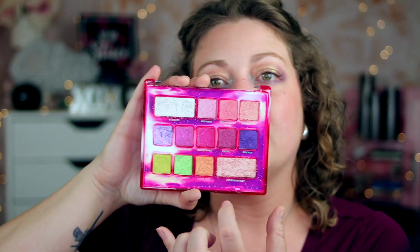And then you also have Dragantini, which is another multi-chrome, and it's a pink with a purple with a yellow, and you can see this shift in there, but it also has that peach vibe that's going for 2024. And then you also have Infusion, which is a lilac purple shade, and this is so stunning. It's a cool tone purple. It's very foily, very easy to put on the eyes. You have these really awesome green foil shades in here as well. You also have Bubbles, which is another multi-chrome duochrome, and it offers that wet eyeshadow look on your eyes, and it's just so stunning.